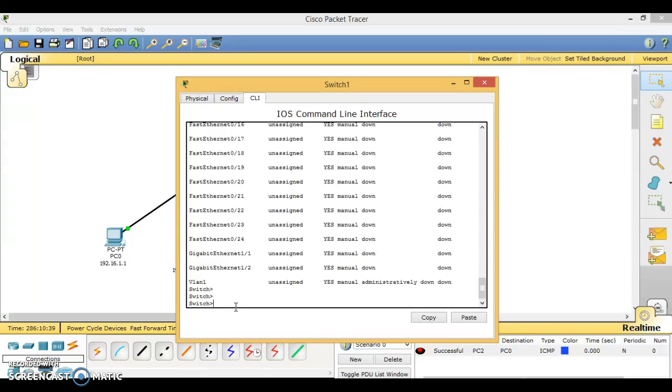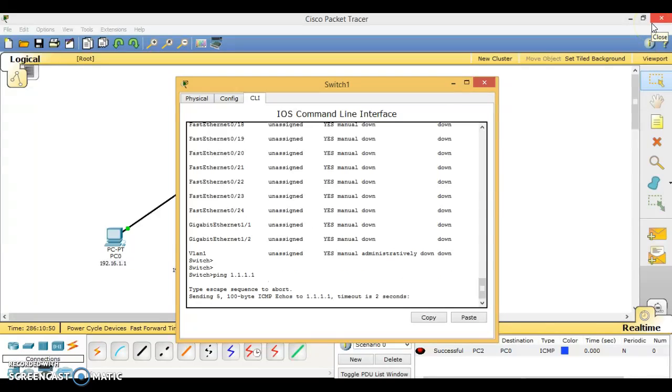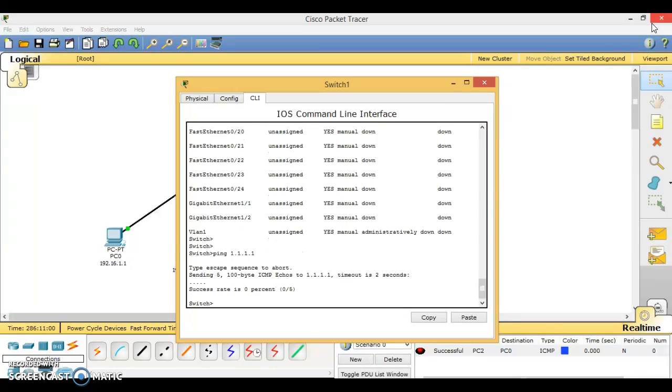So suppose we go to the switch and type here ping 1.1.1.1. The message will come something like that. It will check whether it's working properly or not. So the success rate is 0%, 0 out of 5.